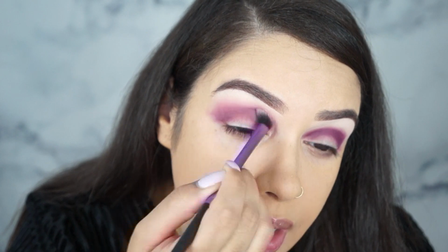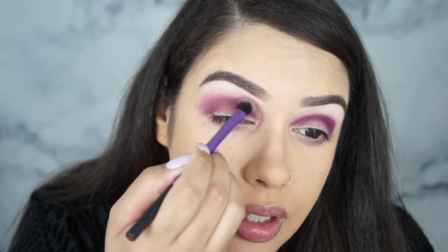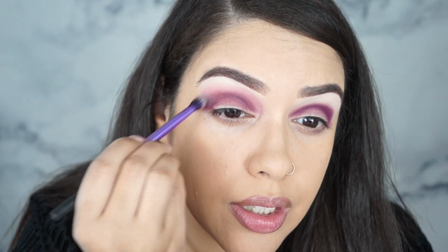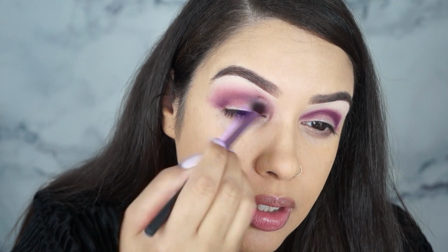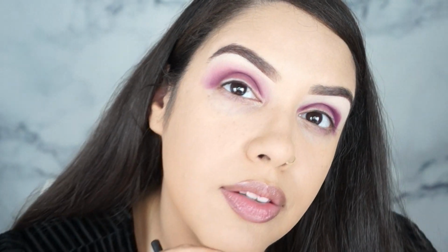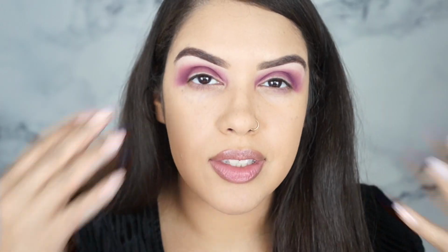Oh yeah, these shades honestly blend out really, really well. Even when I was applying that first dark color, as I was applying it, it was blending itself out, which is nice. Okay, like this, you get a really nice, gorgeous blend. I really do like how it blended out. I do have a little bit of fallout on my cheeks, but it's honestly not that bad.